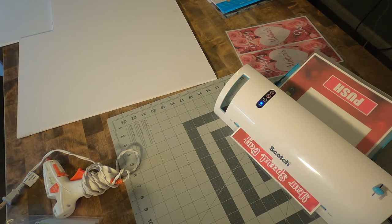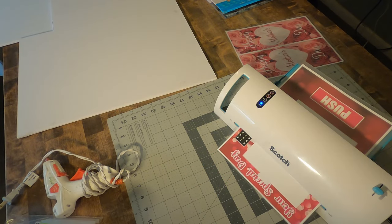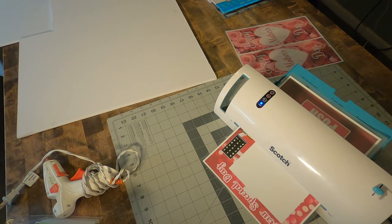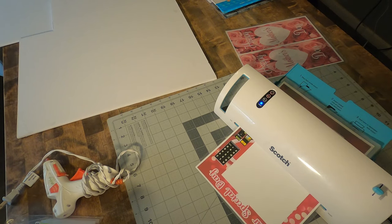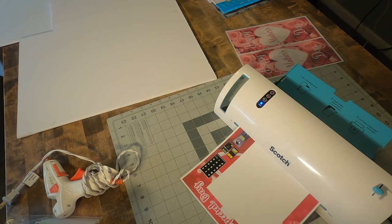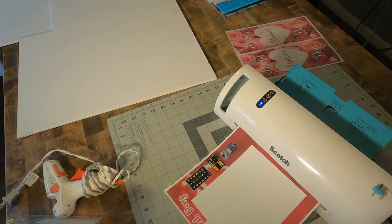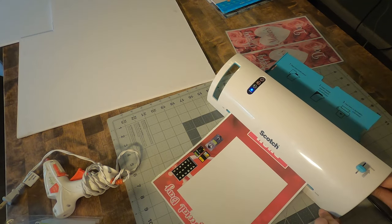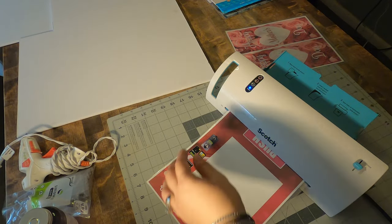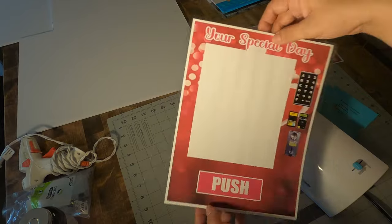Look at that. And I don't have to worry about doing any squeegeeing, anything. And it's almost done. And it should go ahead and push it on out as soon as it's finished. Move this out the way. Okay, and it's all done. Okay, look at that. And you don't have to worry about nothing.